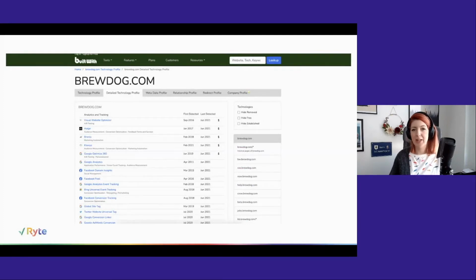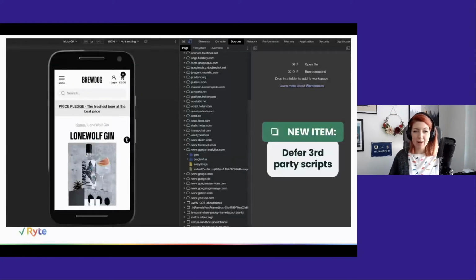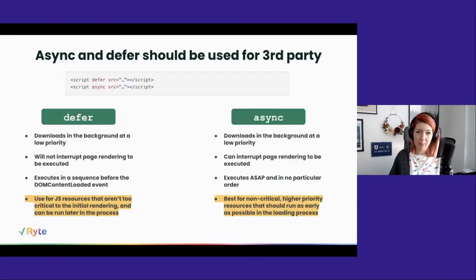A little handy tool to help you out with this is BuiltWith. So you get an overview of what technologies are being relied on, so it's great to check out for your client before you've gone into too much detail. And rather than just cutting out any unnecessary third-party scripts, yes, always remove any unnecessary scripts that you don't need, of course, but the ones that you do rely on, you should defer them where possible or load them asynchronously. So it's a little bit of a difference between the two, but unless there is a specific reason not to, all third-party scripts should be loaded with either defer or async by default.